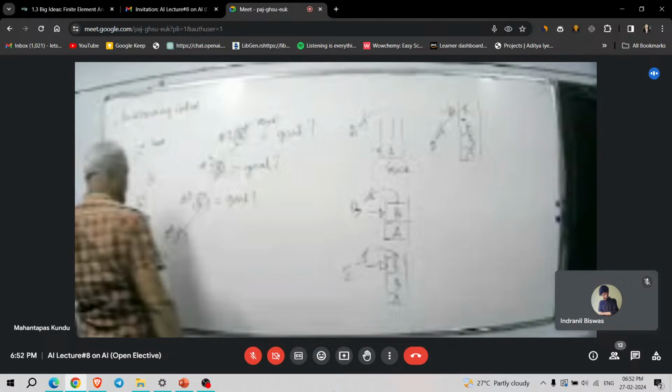We will not consider E because E has already been visited and it is stored on the stack. So what we will consider? We will consider C as the successor of F. And after we consider C as the successor of F, A, B, E are already there.